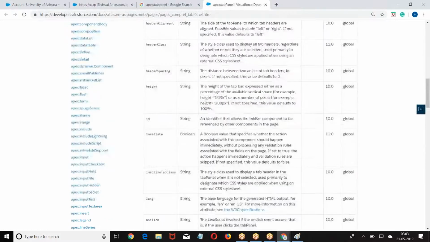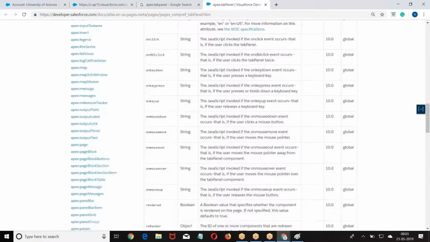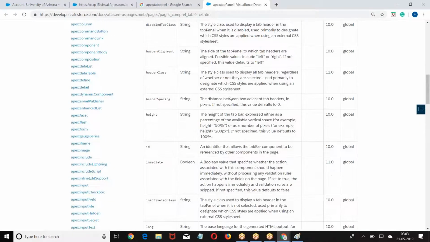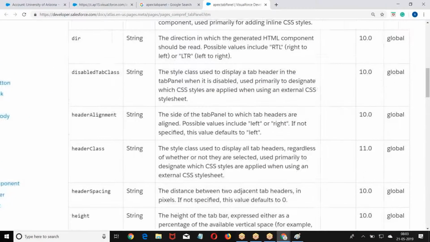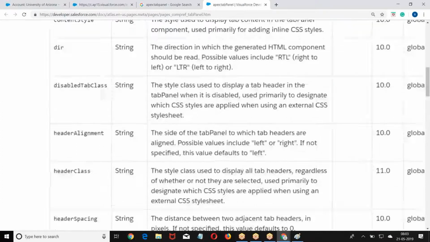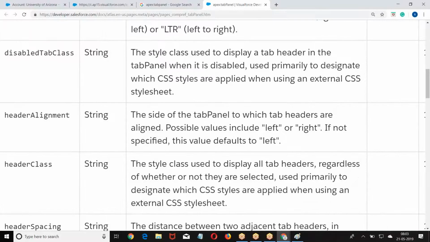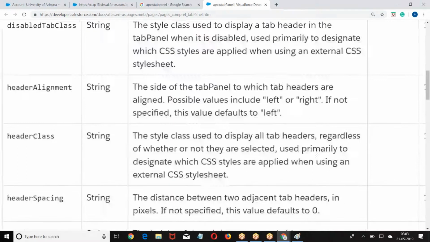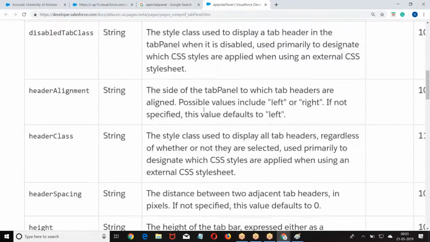Now what is the next one we had? Header space. Right. What is the header element? Now we have the header element, left side or right side. On which side are we getting the header?